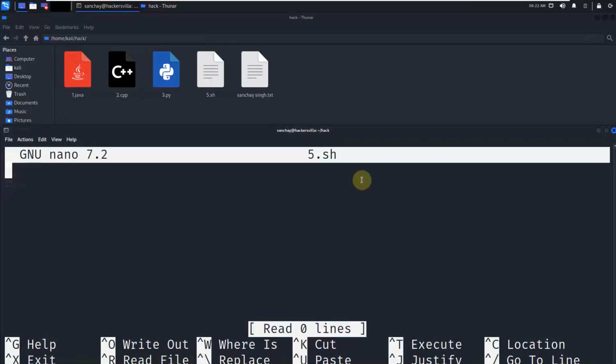For example, first of all I have to include my shell. For that I have to use hash and an exclamation mark, which is called shebang. This first line is called the shebang, where I'm giving it the access to my bin bash.